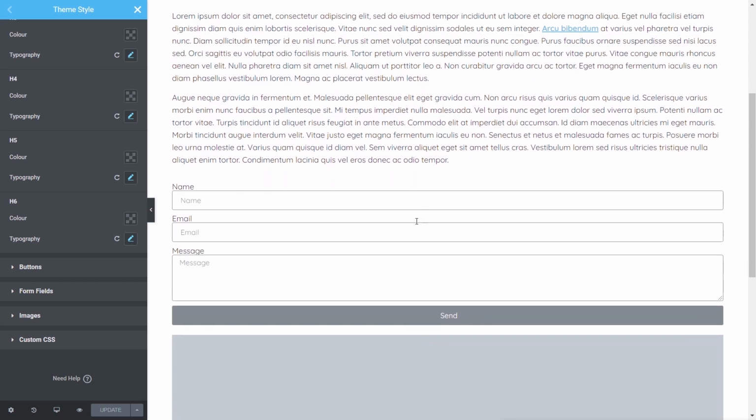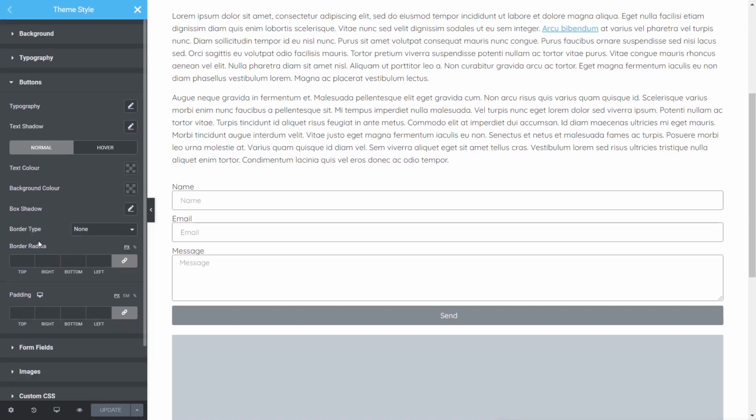Everything is looking nice and neat and tidy. Now let's take a look at how we can do things like the forms and buttons and so on. So we can click on the buttons. You can see we can adjust things like text color, typography, text shadow, and all those kinds of very useful things. But what we want to do is make sure that we've got the color scheme and everything set up so all our buttons look the same. Like the links, we've got normal and hover state, so we can adjust things on there.